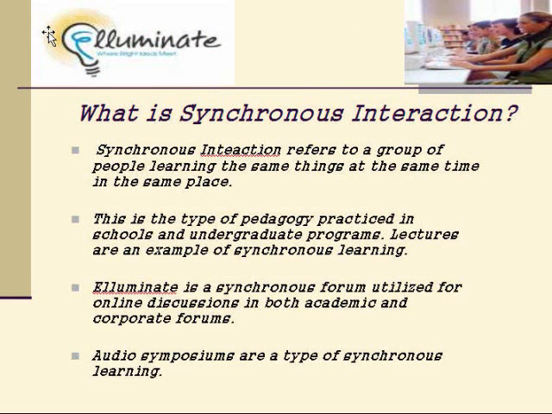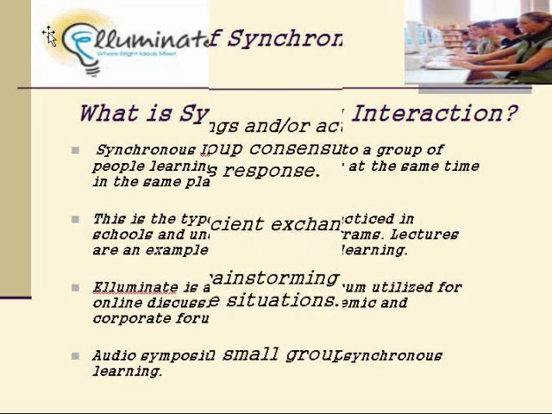What is synchronous interaction? Well, this refers to a group of people learning the same thing at the same time in the same place. This type of pedagogy is practiced in schools and undergraduate programs. Lectures are an example of synchronous learning. Illuminate is a synchronous form utilized for online discussions in both academia and corporate forums. Audio symposiums are another type.